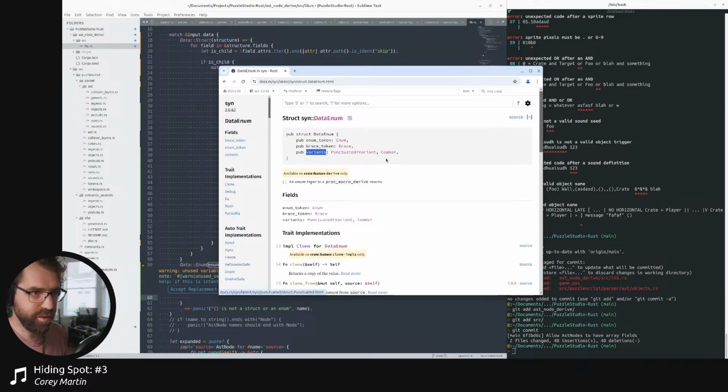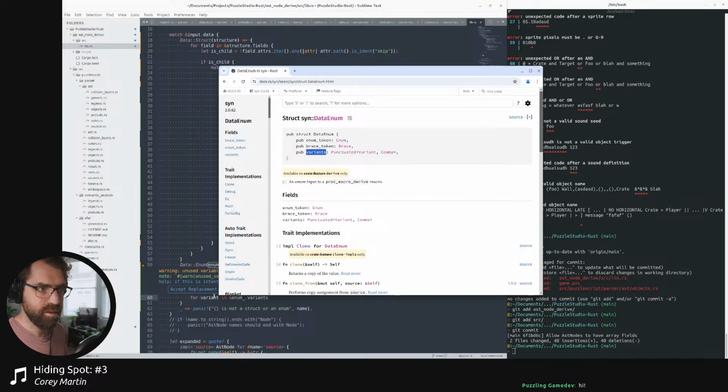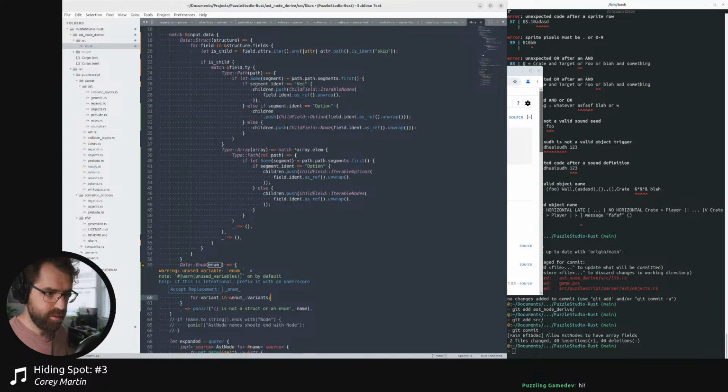There's variants, which are punctuated, and punctuated is iterable, so I can do for variants. Yeah, easy. It's going to be very similar. For variant in enum variants.